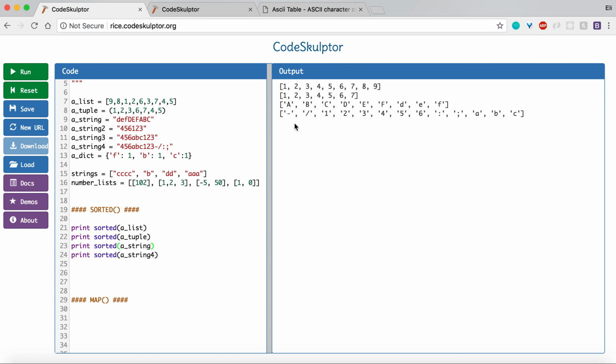When we're sorting these strings, it pretty much sorts as you would expect, except there are some important facts. Capital letters always come before lowercase letters, and within that separation, they're each sorted. And this one's pretty interesting. We have a dash and a slash that come before the numbers, but then the colon and a semicolon come before the letters. And this is the default sorted order of characters.